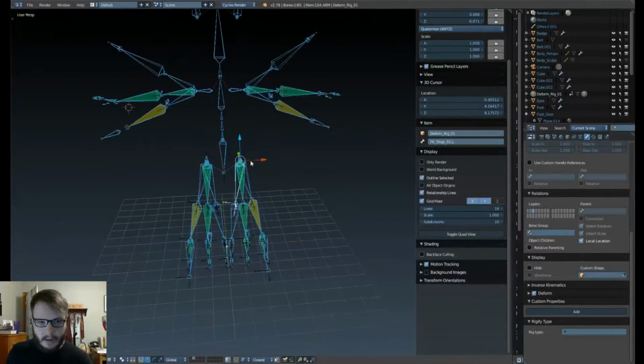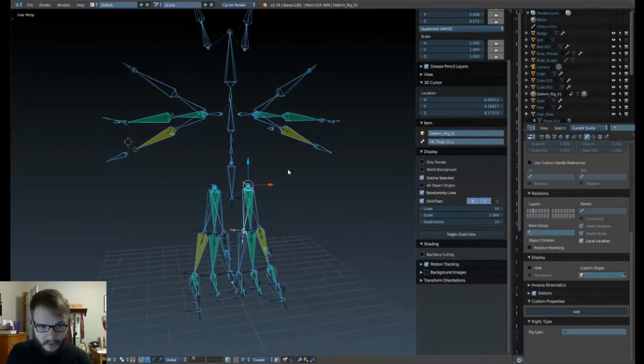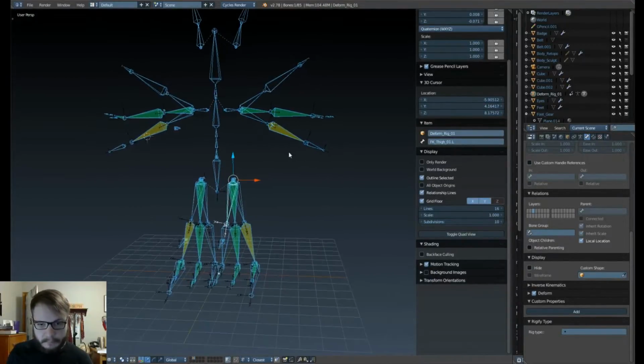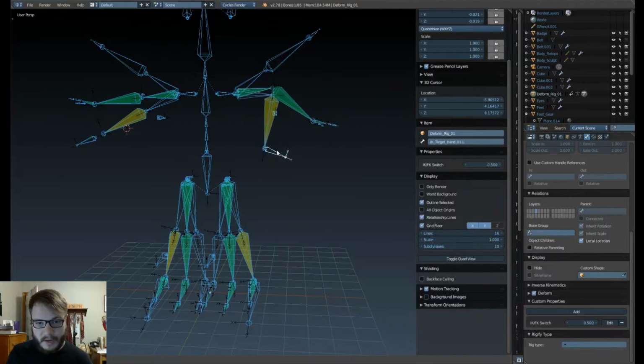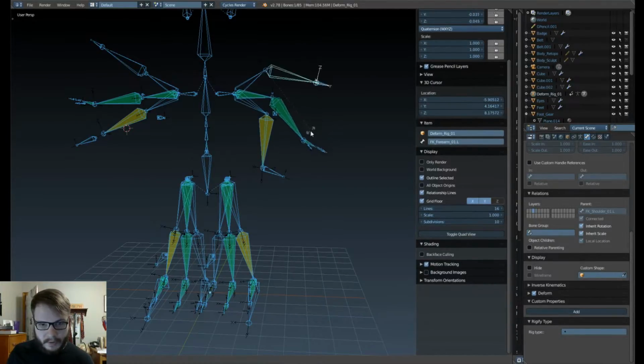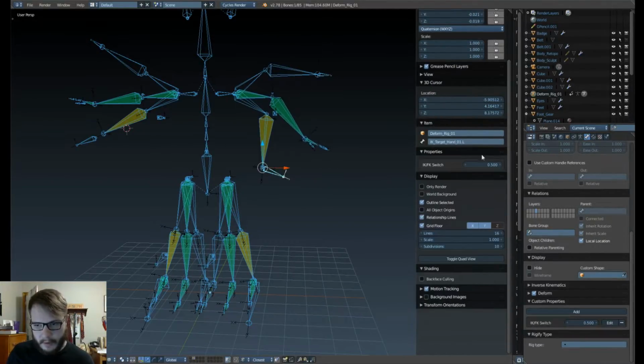So right now the green chains are our mechanism bones, the chains up top here are our FK, and the chains with the yellow bones are our IK chains. You can see as we move those around, the influence right now, I've got it set to about 0.5 for the arms, so the influence is being divided evenly between the two.